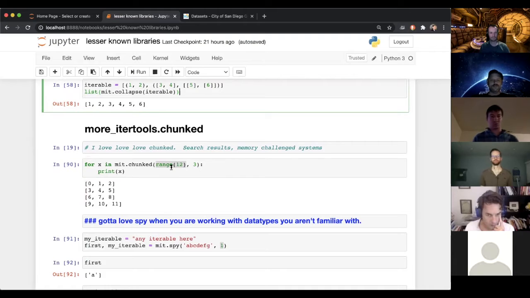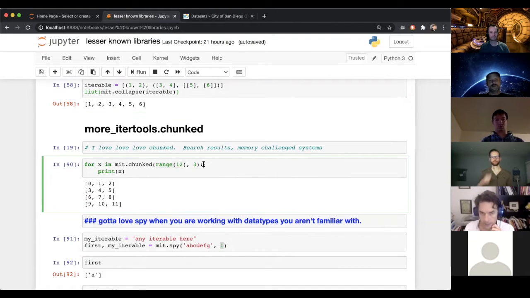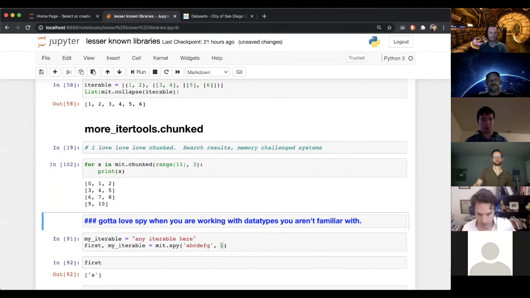I love chunked. This allows you to take an iterable, whatever type or size it is, and it'll chunk it up into groups of 3, in this case. So you can keep on going. The interesting part is what happens whenever it's not a nice divisor.